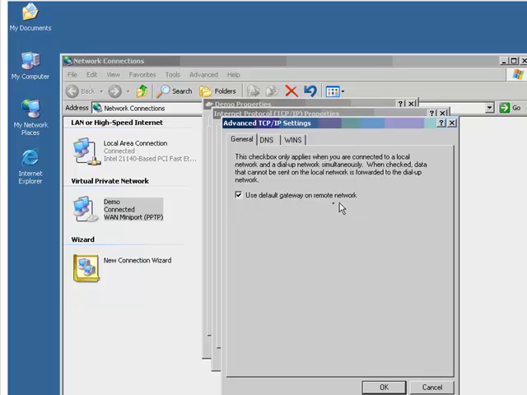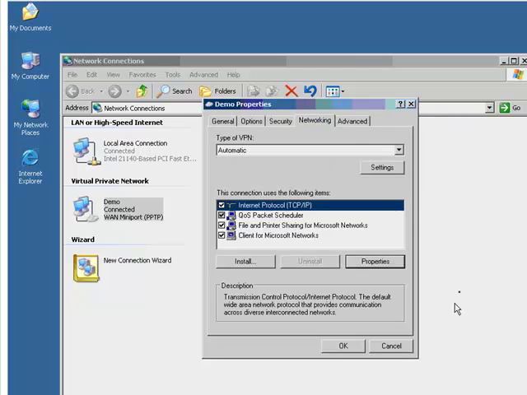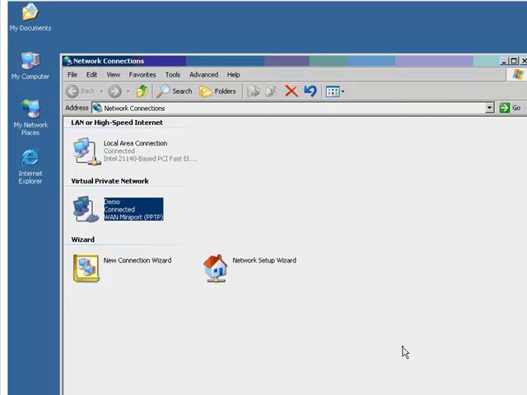If I want to use split tunneling, I would uncheck that. Then it would send the traffic to my VPN down to the VPN, and all the other traffic it would send out my regular connection. Problem with split tunneling, if you think about it, it could be dangerous because they're going to the internet. Now you could get the machine infected while you're connected across your VPN.